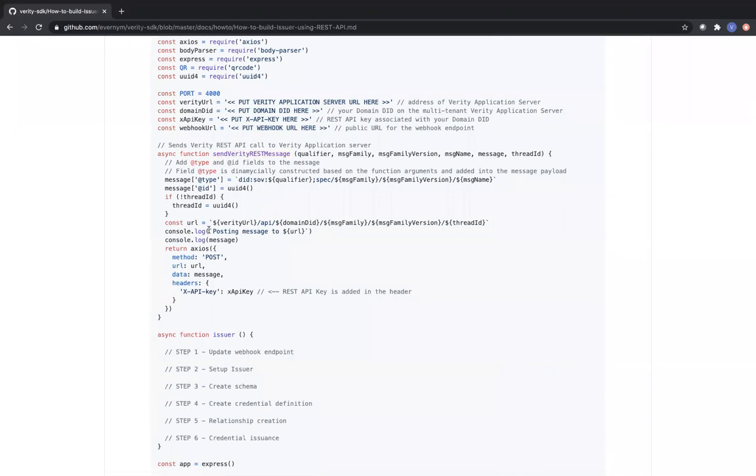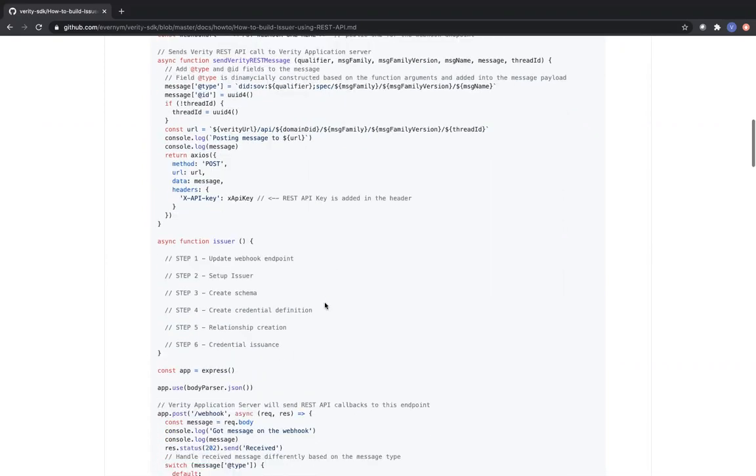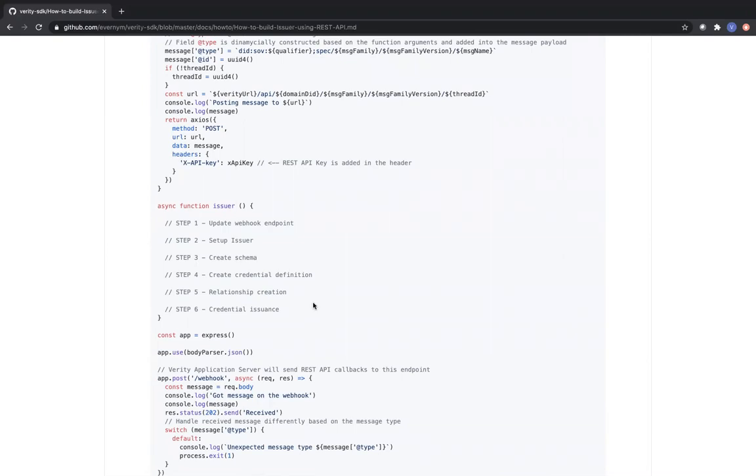You see here in this skeleton how we are sending messages to the Verity application server, and in these messages we need to put in the header X API key as a secret, and then there are placeholders for steps needed during credential issuance, like we need to set up issuer keys, to create schema, to create credential definition, then we establish a connection, and then send a credential to a connection.